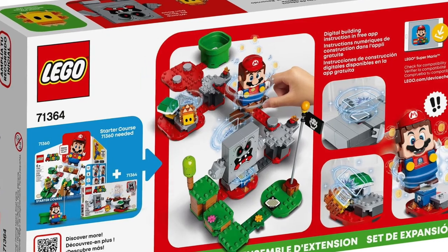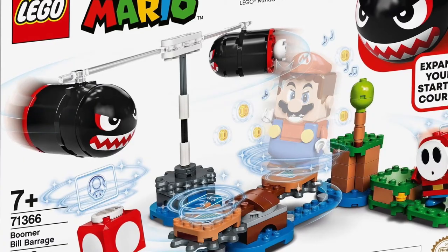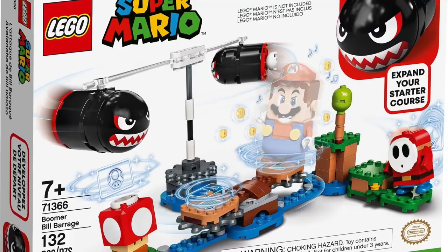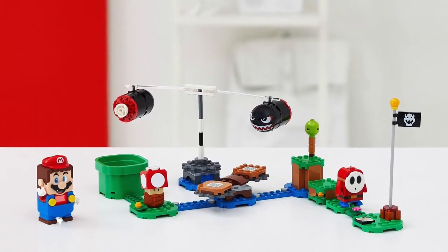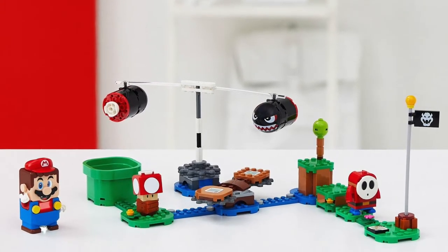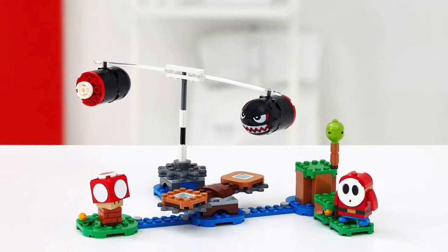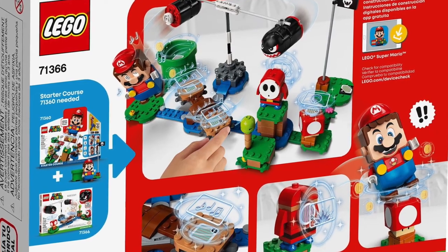The IP for Mario used to be with K'Nex, and something really cool they did was that they didn't do any interactive app or electronics — theirs was a Mario Kart set. You would buy separate sets, put them together, and you could just make a giant Mario Kart track. And I thought that was an awesome idea. If you just get the small one, it can still be like a circuit, but the more you attach, it could just keep running around a giant track all the way around your room. There are some really awesome videos on YouTube of it.